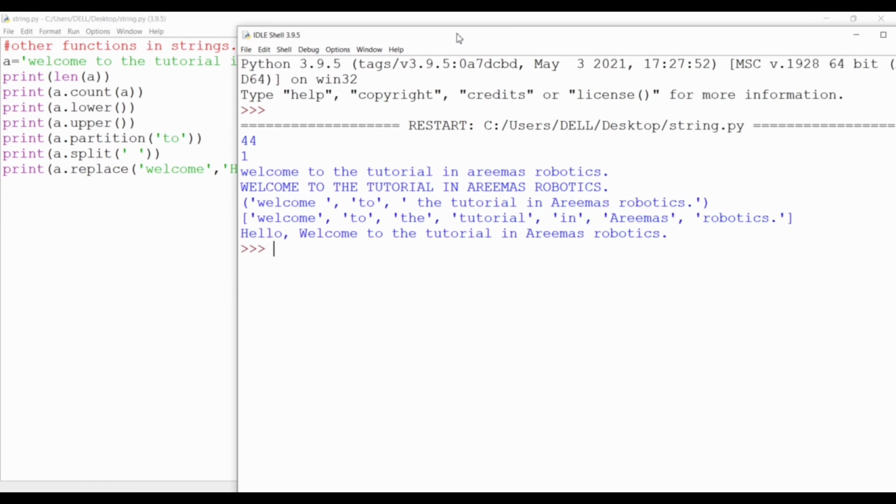The length of the string is 44 and the count of A is only 1, and all the remaining outputs have been printed accordingly. The replace function has also worked, replacing welcome with hello comma welcome.